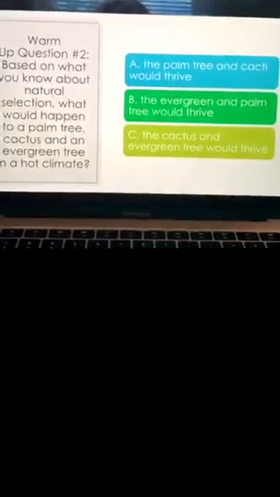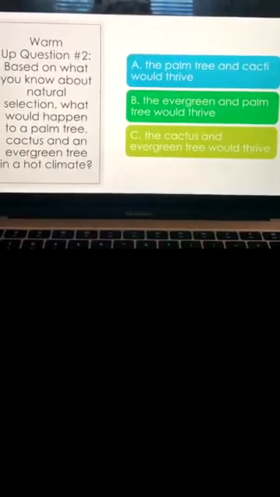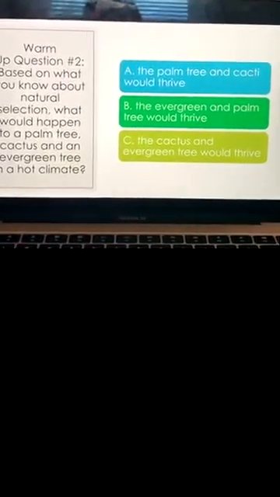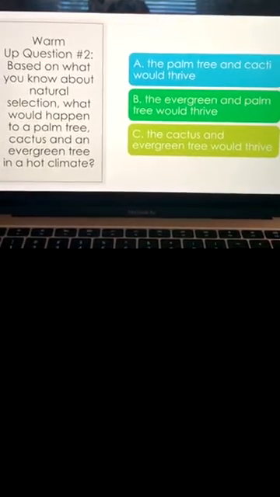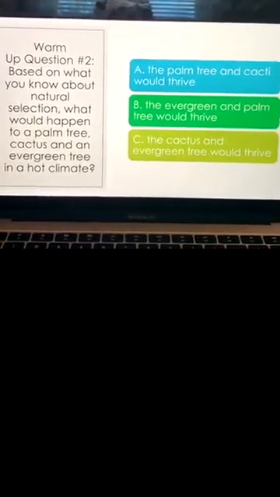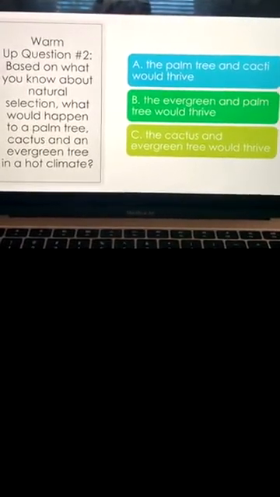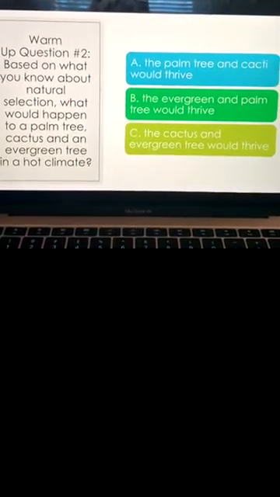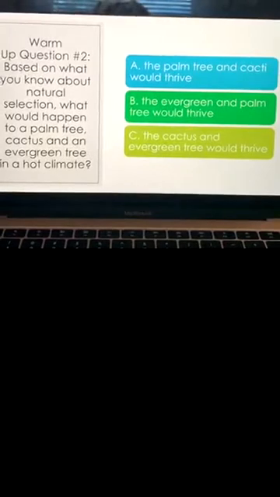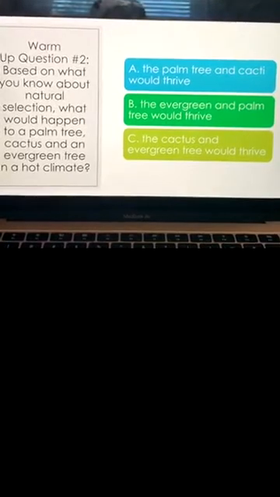So where do you typically find palm trees? In a hot climate or a cold climate? In the hot climate. You're right, in a hot climate. What about cacti? Where do you typically find cactus? You find them in the desert. Okay, and what would you say the climate is like in the desert? Is it hot? Is it cold? It's hot. Okay, and then an evergreen or a Christmas tree. Where do you typically find Christmas trees? I think in the hot place. Not necessarily. Think Christmas tree. When you think of an evergreen tree, you typically don't see those in deserts or in rain. Oh, so in the cold climate.